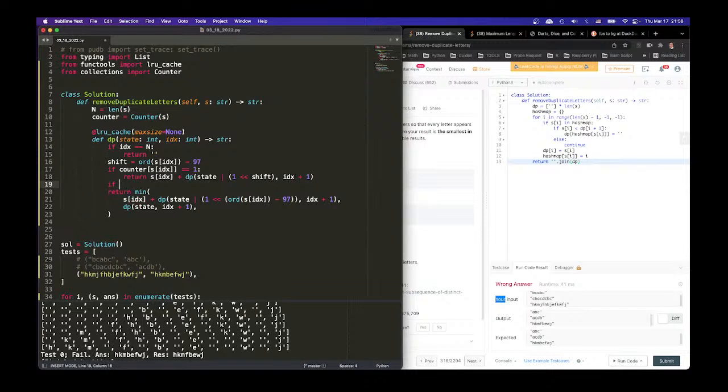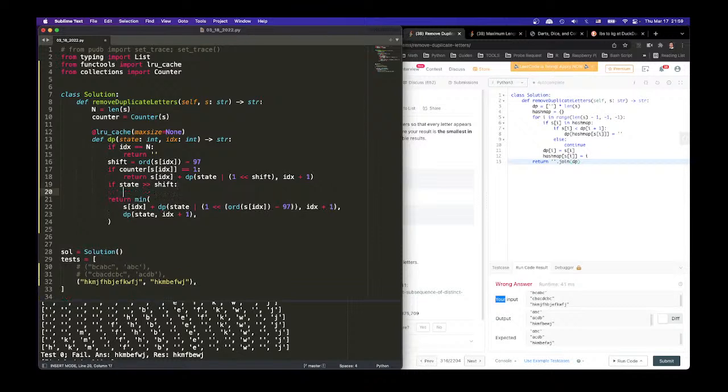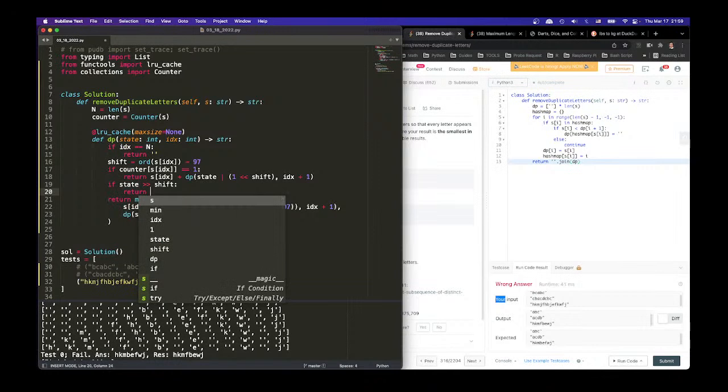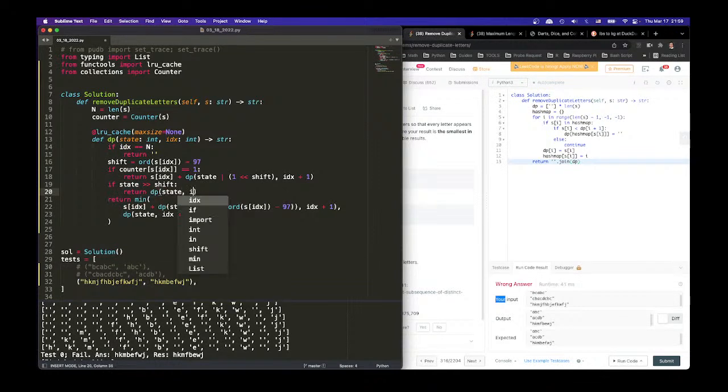We say if state, do the right shift. If the right shift is a 1, which means it has been taken already, which means this one I cannot pick again. So we simply return dp state index plus 1.